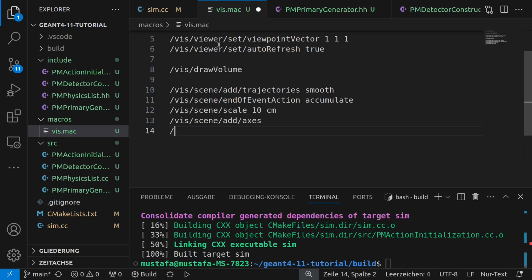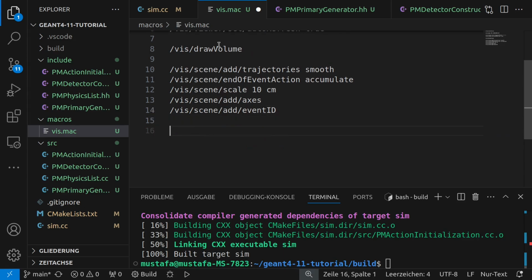And the last thing which I would also like to add here is the event ID. So for every event we can see which ID it has. So then I think this is everything what we actually need.